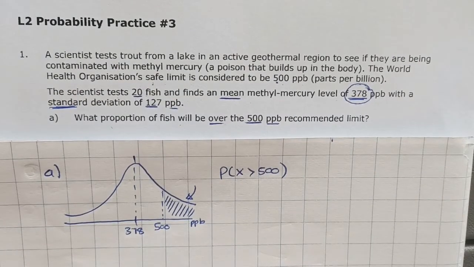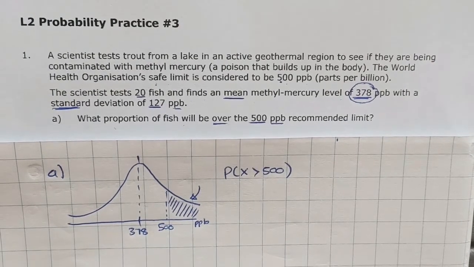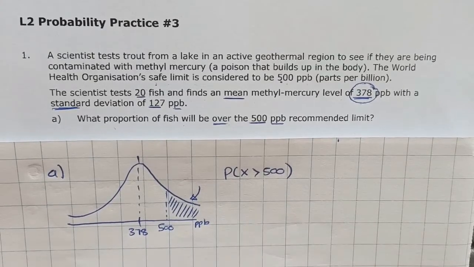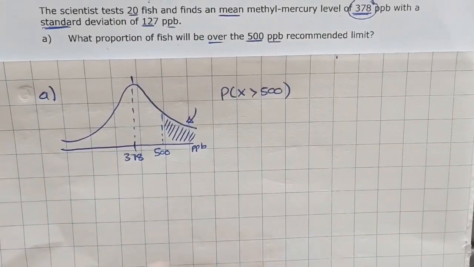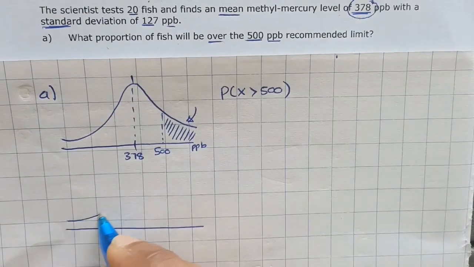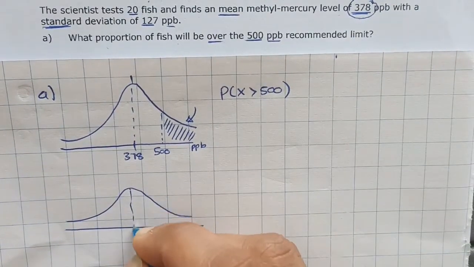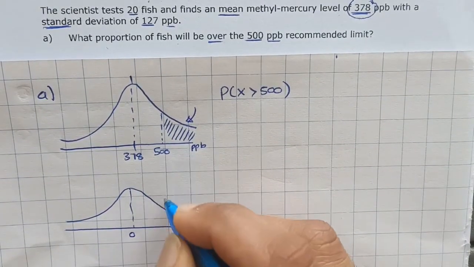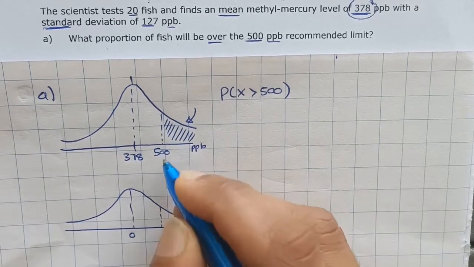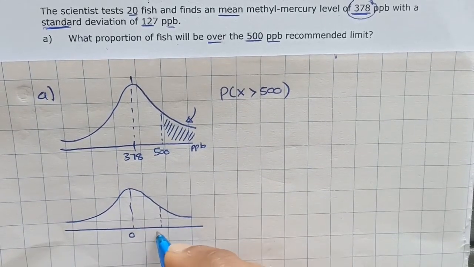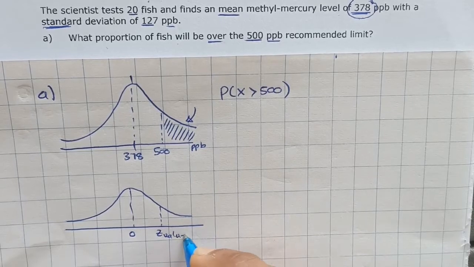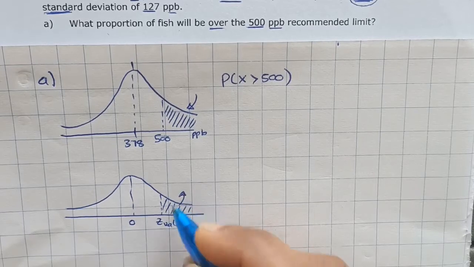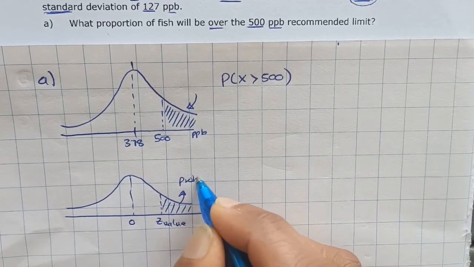We then have to calculate this using our calculator, or we could use our standardized normal distribution. So what we're going to do is use the Z tables, right? When you standardize a normal distribution, you are bringing the normal distribution to a mean of 0 and a standard deviation of 1. In order to do that, you end up with a coded form of the 500, which is your Z value. And then the Z value, you read off this from the table, which is your probability.